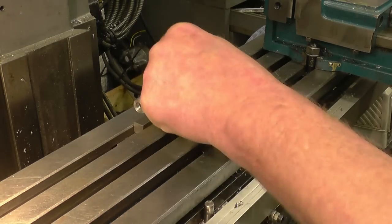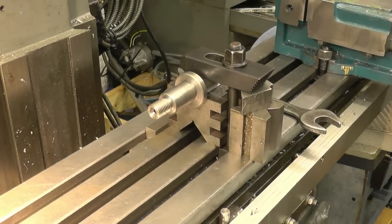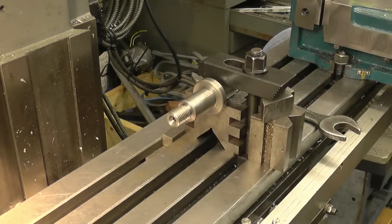That's got a good hold. All I'm going to do is drill a hole, so that's more than sufficient. Next thing is to find the centre of that.